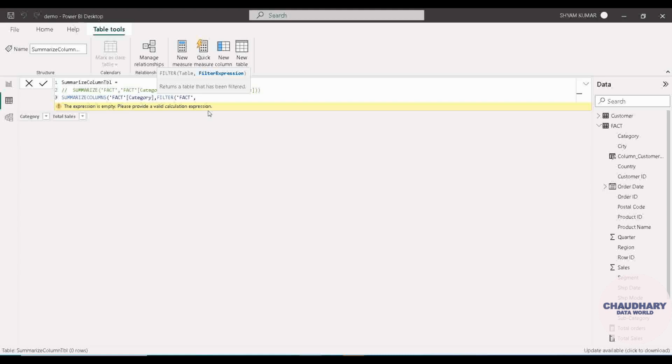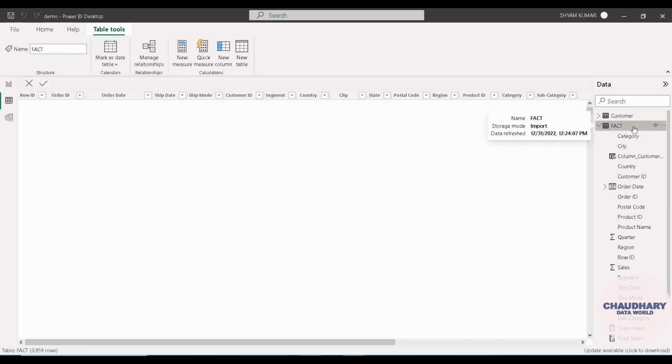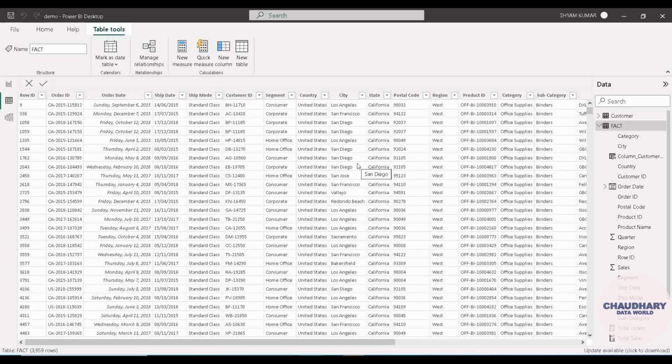Suppose in this we have some category. We will quickly check the fact table, what all columns it contains, and what filter we need to apply. So quickly we will go to the fact table. In this fact table, let's suppose we are only bothered for Los Angeles.